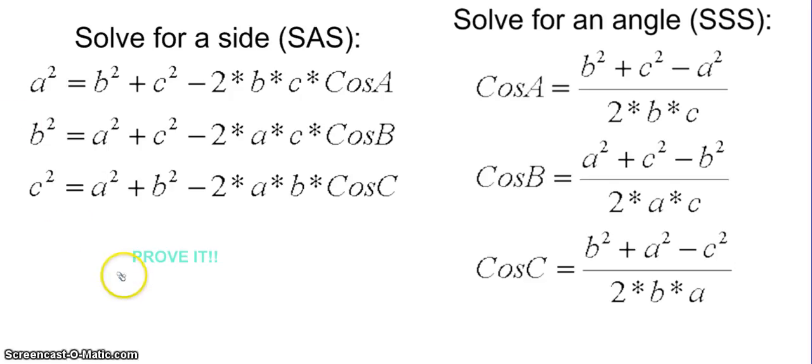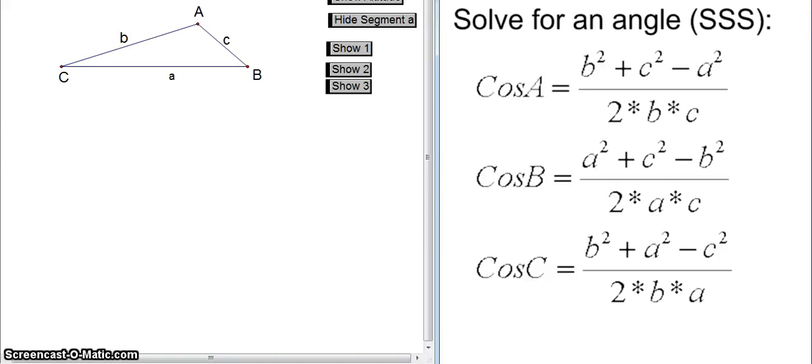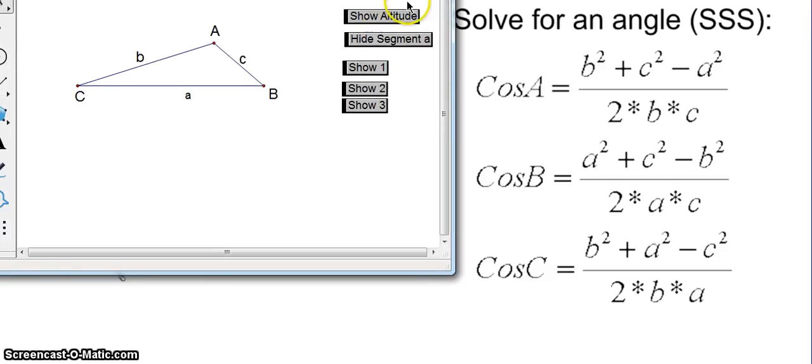Let's prove it. Okay, there is, I believe, a proof in the book, but here is another proof. So if I have this triangle where I have angle A, side A, angle C, side C, angle B, side B, let's draw in an altitude. So I'm going to call this Y. This is the point D. So now this segment here is X, and this segment here is A minus X, because remember the whole length of the side here was A.